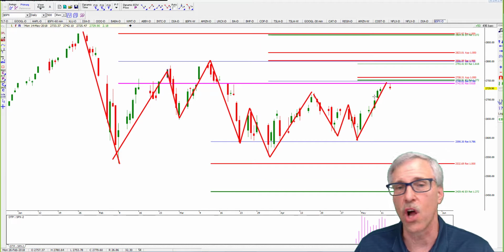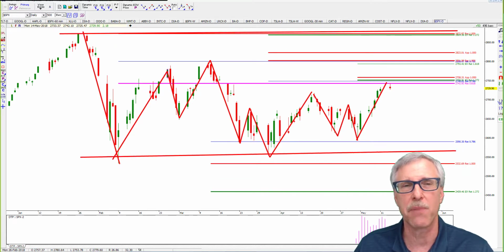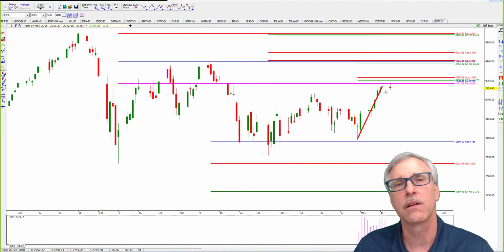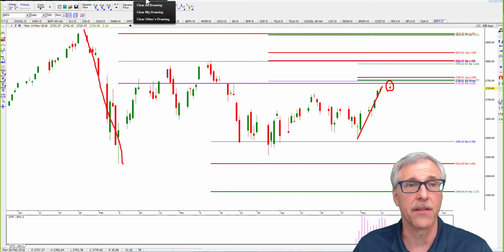So all of that choppiness, all of this volatility, all of this price action, all of this wide-ranging from, you know, almost 2,900 down to almost 2,500, a 400-point S&P range almost, has been held within the context of this here. It's an extremely powerful market movement that we've seen over the last few months. And I think we're just beginning to break out of it, but we're still in the midst of that energy to some degree. And that is evidenced from today's move off of the 618 from the February low retracement. So anyway, enough said about that.